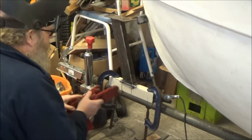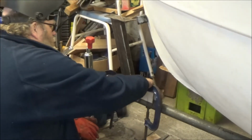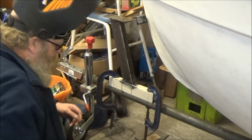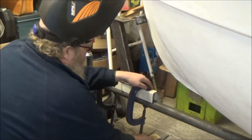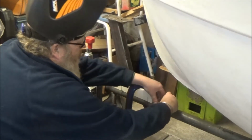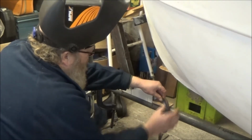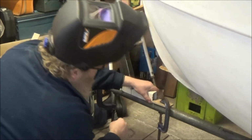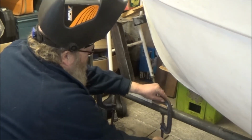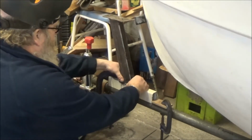Tacked on. Mark out something there. Now we'll weld it up.